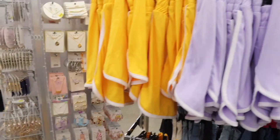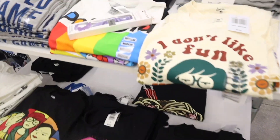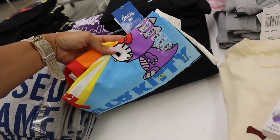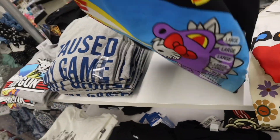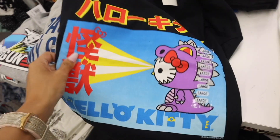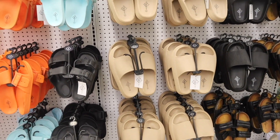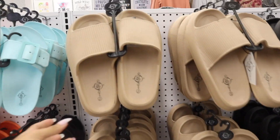They have other colors — mustard yellow, pastel purple. Over here there are more graphic shirts. There's a Polaroid one, and there's a Hello Kitty one — how cute! It's a size large so it won't fit me, but I love seeing these anime shirts. They also got more trendy slides back in — nude color and black — with velcro. These are dupes for Birkenstock. Hopefully they bring in some that give you height.